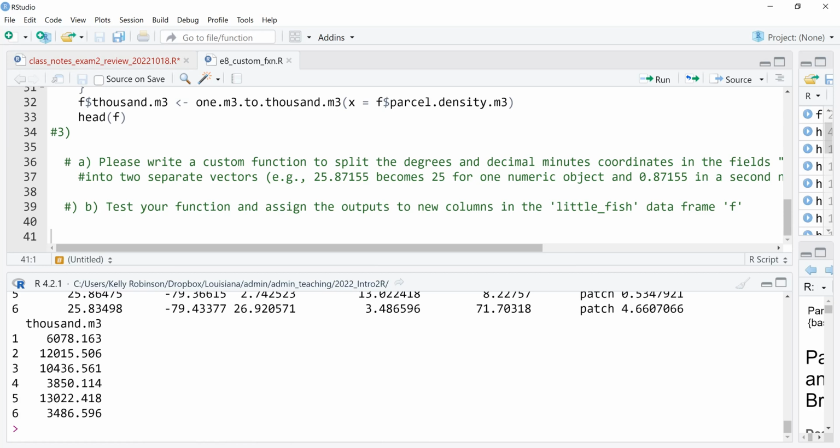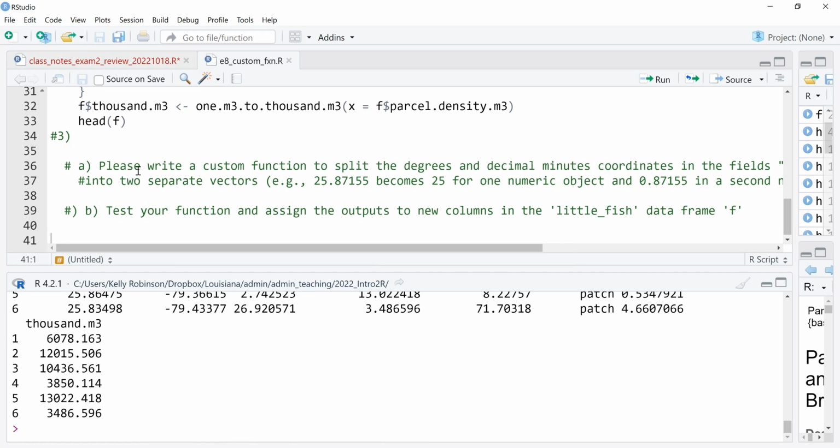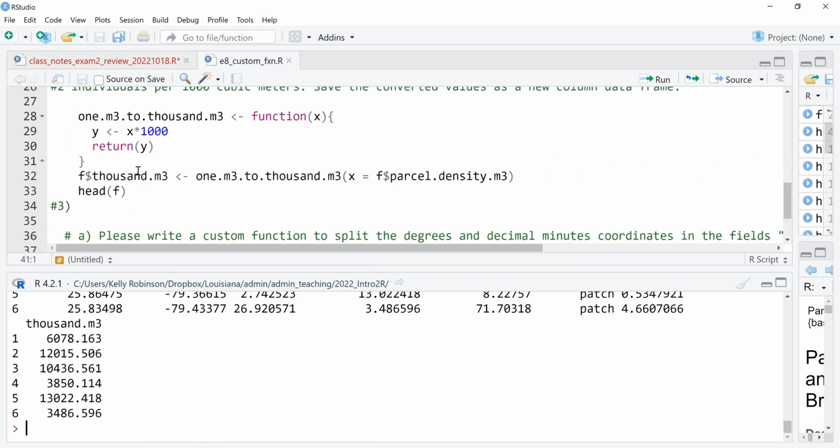No, it's like total number of fish per 1,000. So using that density in a thousand. With this part or the top part?